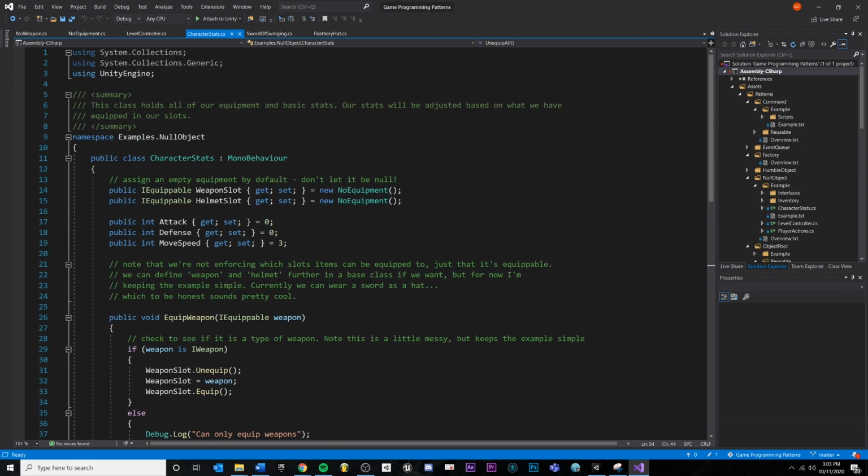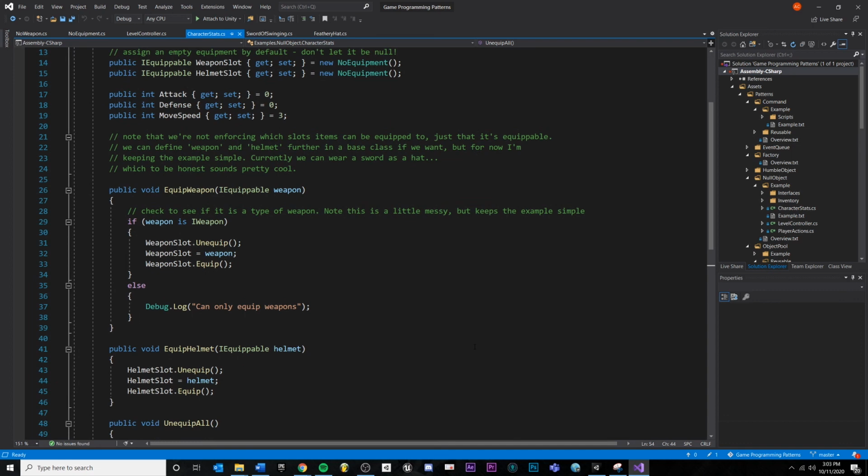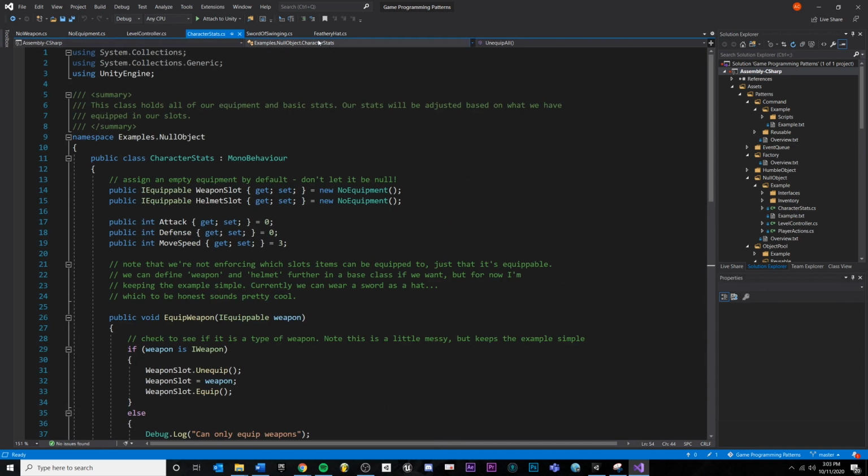I know I didn't go into the weeds of how it's put together, but as long as you understand the important parts, which is you have an IEquipable, you implement equip and unequip, and then you slot it in, but as one of those IEquipables is a no equipable or no equipment or whatever, and you can do that with pretty much any custom class you want.